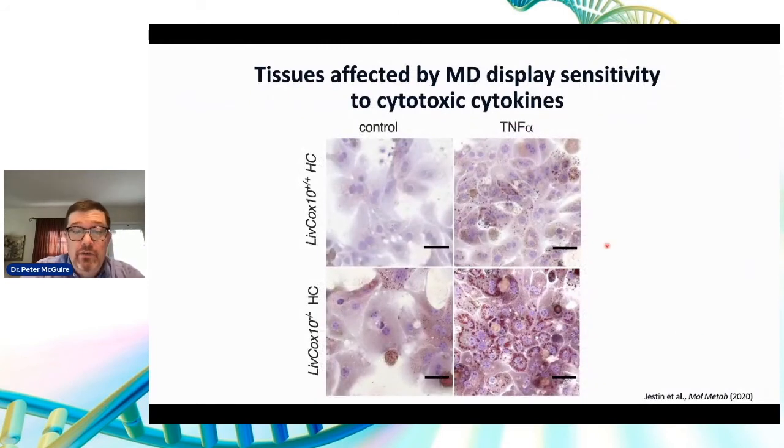And as I mentioned before, this is due to a cytokine, which is basically cytotoxic. It is toxic to the liver cells. And you can see here, not only does it work in healthy animals, but the animal that's infected, which is the bottom row here, which is affected by mitochondrial disease, is much, much worse. They are much more sensitive to this cytokine in terms of its ability to inhibit fatty acid oxidation and cause fatty liver disease.